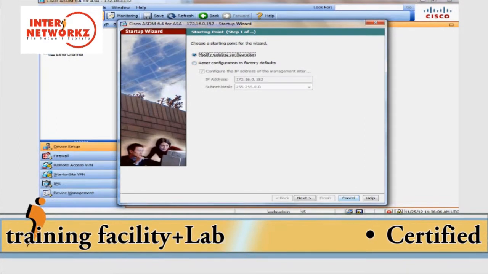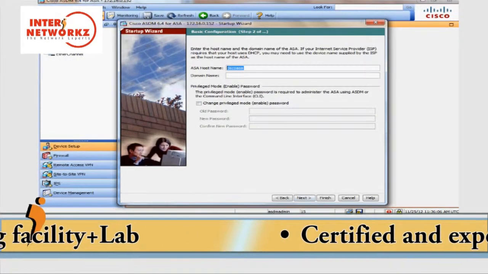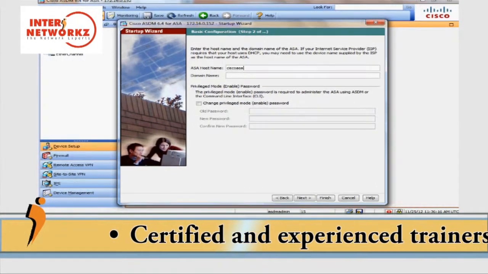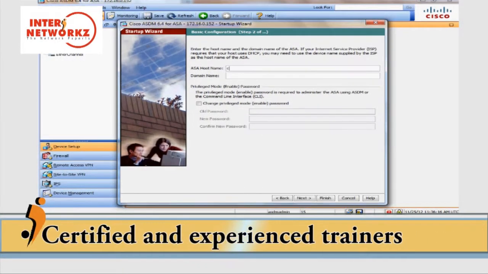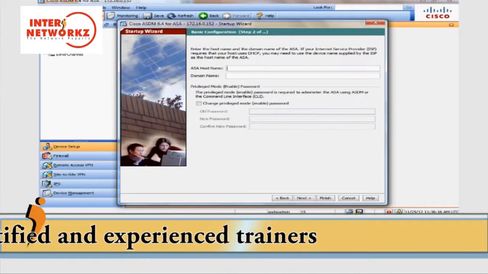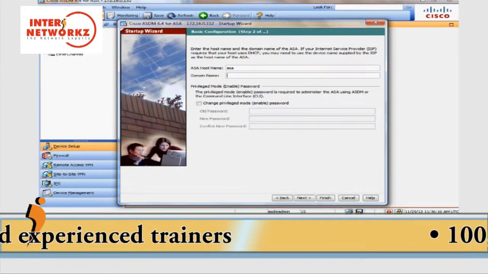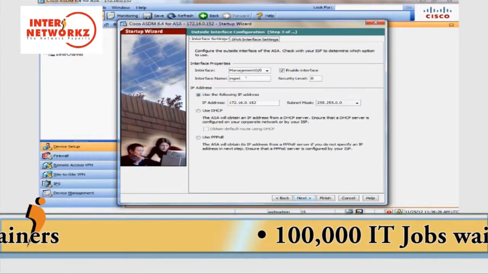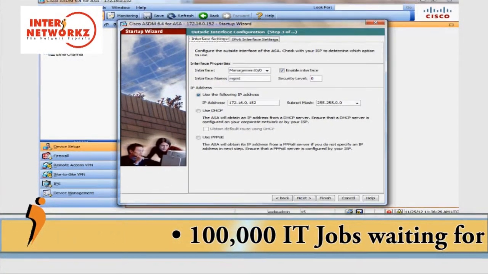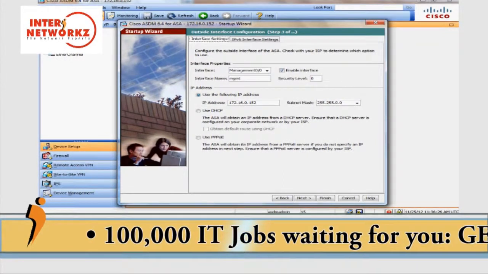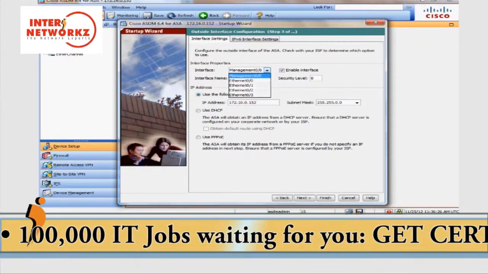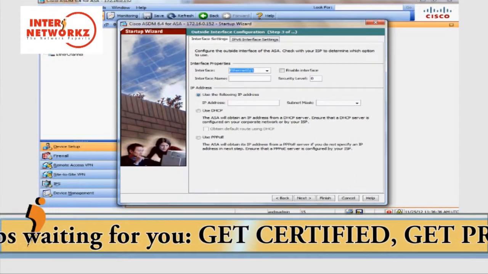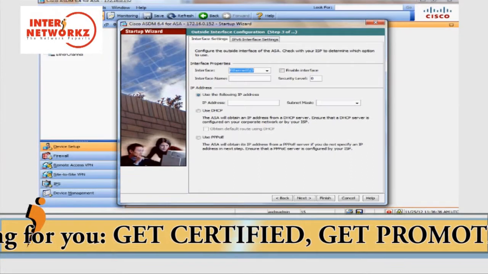I am choosing the first option, click next, and it is asking what host name you want to have. So this is reflecting the currently defined host name. So here for example I am putting ASA, and the domain name cisco.com. You can click next. It will go to the next window. It shows the IP we assigned for this MGMT port, and if you want to modify that also we can do, and it is giving the other interface names as well. So here itself we can define the IP for all interfaces.